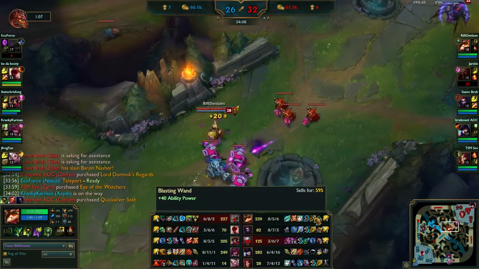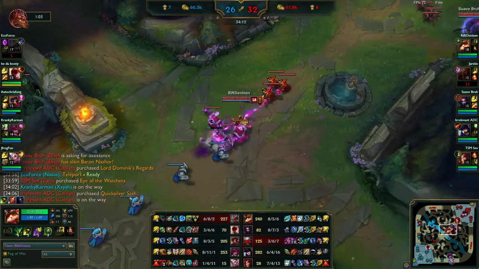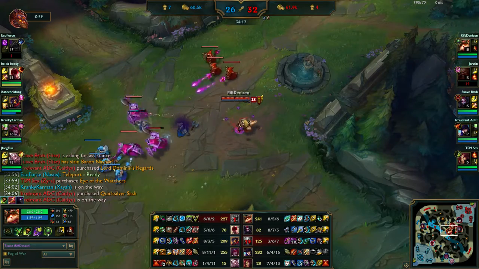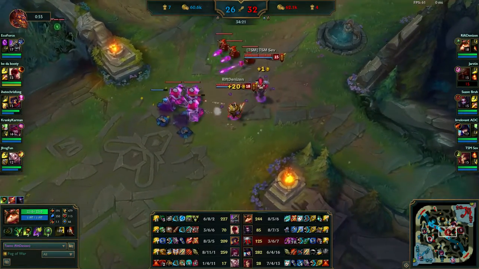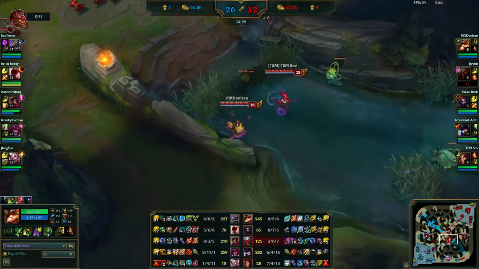Anyway, in terms of build, the Blasting Wand is going to become a Void Staff just so I can pierce their defenses. Overall, they're not really going heavy in the MR department because I guess they don't consider Gragas a threat and they probably pretend they're not going to run over a Teemo shroom at any stage of the game, so it's pretty much free for me to just burn them down that way.